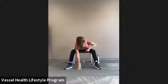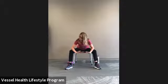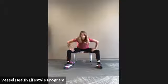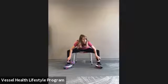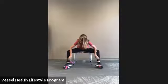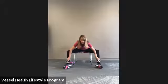And go ahead and put those elbows back onto the knees. In this position here, I'm going to push those legs open. So now I feel even more of an opening on the inside of those thighs. I'm rolling up onto the edge of my feet. So my feet are actually lifting up just to open up just a little bit more. Feel those legs opening up, feel those hips opening up.